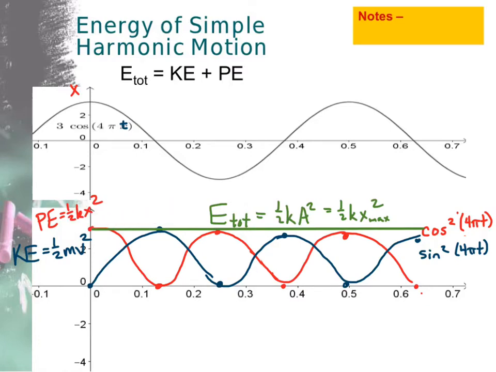So what does that tell us about our system? It tells us, well, I still didn't get rid of that, did I? Why does it keep on doing that? I'm not sure, but we're going to get rid of that. All right. So it tells us that the total energy is indeed conserved in an object that's in simple harmonic motion, and its total energy is given by this formula right here.